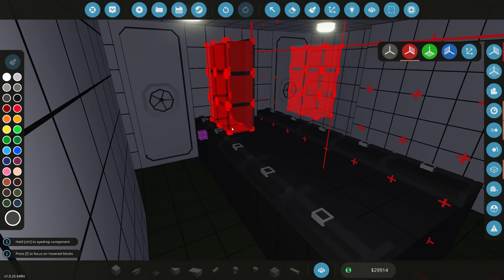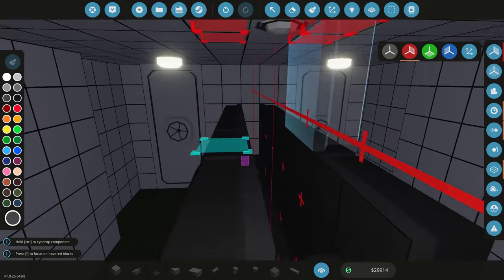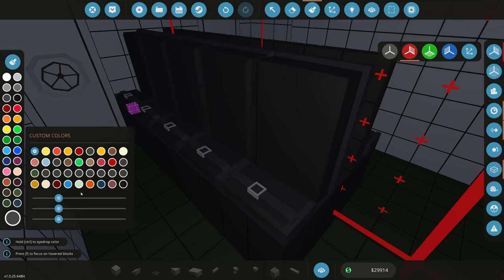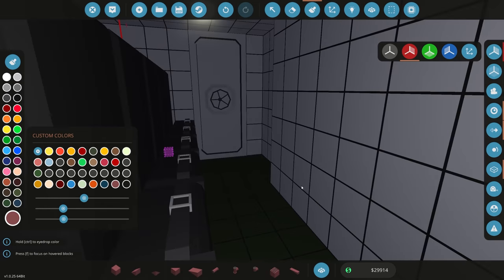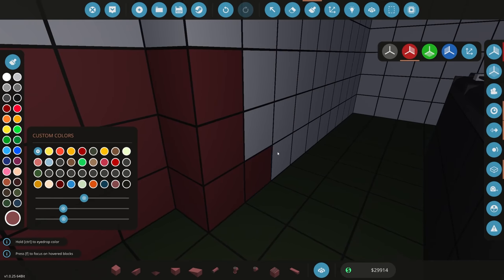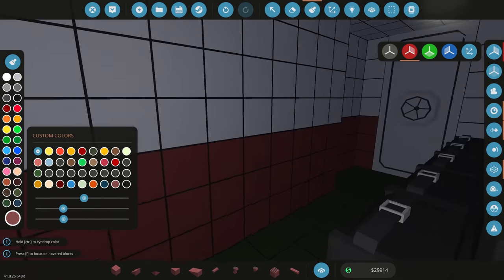So you can kind of get an idea of what they look like. So that's what they look like. Cool. So you can see how that looks in there. If we want to, we can also change the color of this. So we can make it like a bluish color. I'm probably also going to paint the walls of this room and make it look a little bit more interesting. So maybe red along the wall like this. Just give it a little bit of different texture, really. Just going to paint all that. Cool.